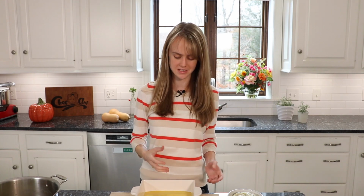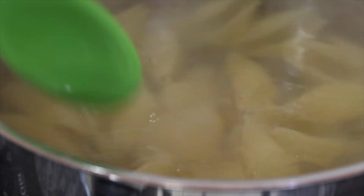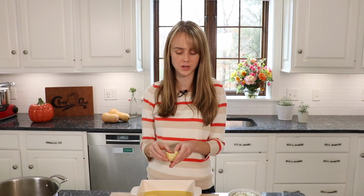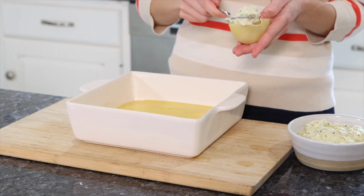Now that we have all of our components, we're going to assemble the dish. We're going to start by putting some sauce in the bottom of the pan. I have some shells here that I cooked and then drained and rinsed under cold water to stop the cooking process. And now we're going to fill them with our beautiful filling.